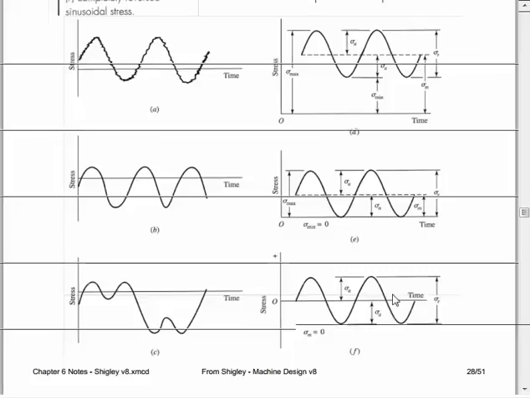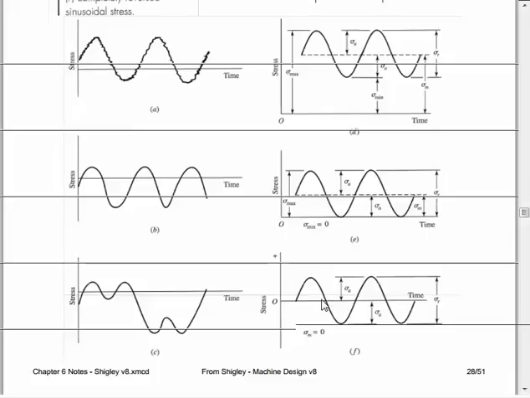If we just move over here and represent our nominal loading as a sine curve, we would see this kind of loading, which is symmetric about the zero axis. So our load does start at zero, it goes positive, negative, positive, negative. This is the fully reversed loading, and this is what the SN diagram applies to.